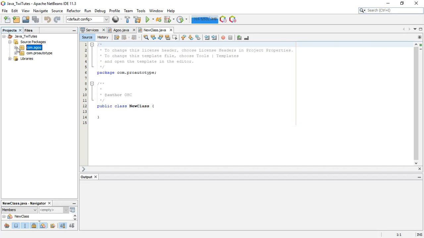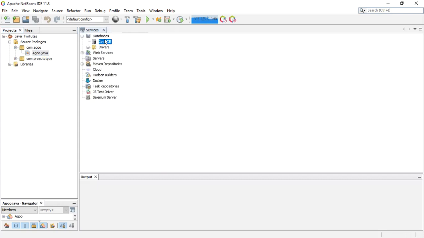I told you that I'll be explaining what classes are. So, what is a class? From the books, they say that a class is a template for building objects.